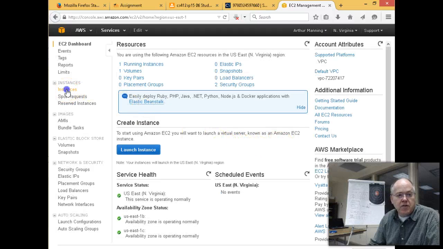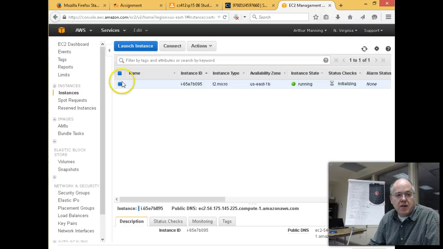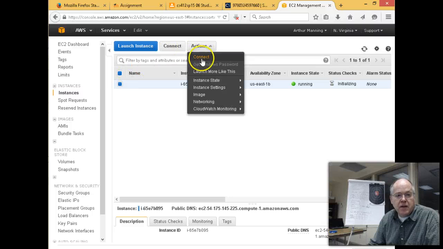I can come in there, view instances, and anything that's in there, I can go to action. I can turn it off or terminate it, which means erase it completely. Generally, if you're done using it, because you do pay for CPU time eventually, you don't want to leave it running forever, because you have, I think, $500 of free CPU time. If you leave it running forever, you'll finally run out of your free time.